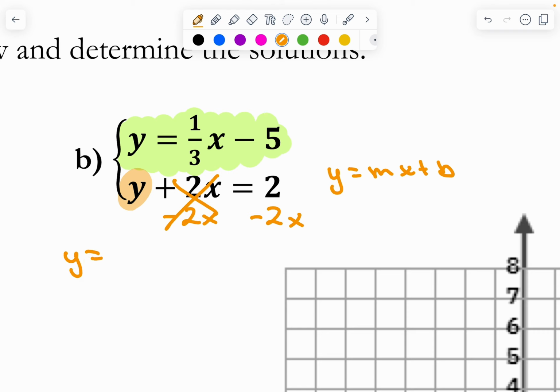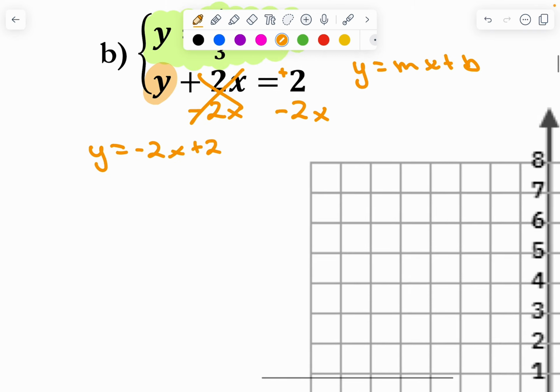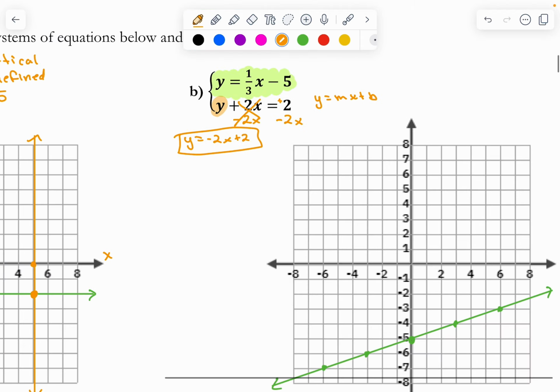The y comes down. Now I'm going to just copy this side again. Right, -2x, and because this is positive, we just do +2. Now again, the reason we have to rewrite them and we can't combine them is because one has an x and one doesn't. They are not like terms. We cannot combine. And that's it. We are done. The y is already by itself. There is no number next to the y, so we are in y equals mx plus b.